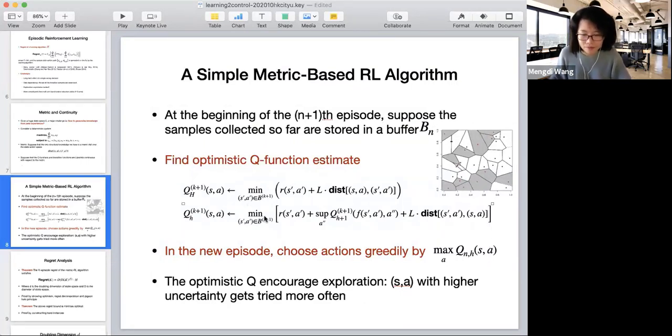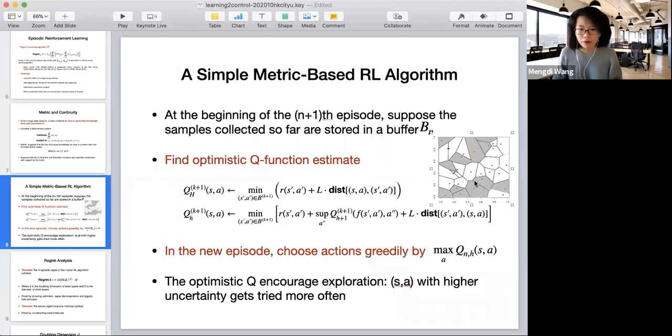And the exact formula is this. We want to be optimistic in the sense that if I observe a transition from a nearby state, I'm going to be adding a bonus proportional to the distance between this state and the current state I'm trying to estimate. Because I know that a nearby state doesn't give me an exact estimate of value at the current state. So I'm going to calculate an upper bound by adding a bonus term. Every single sample in my data gives me an upper bound of my Q value update, and I'm going to find the smallest upper bound from all the data. So this is really a combination of nearest neighbor search with optimistic Q update.